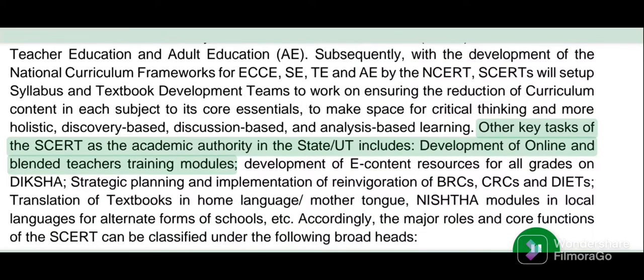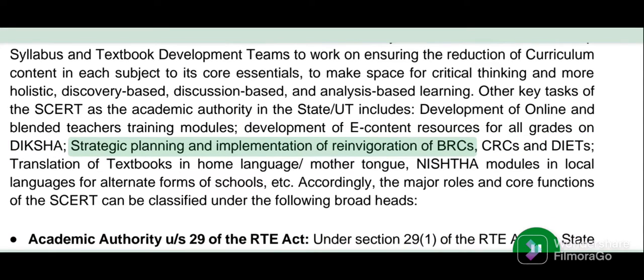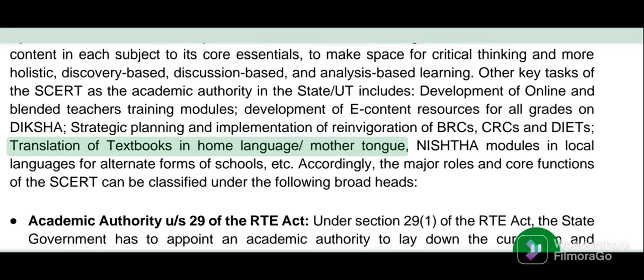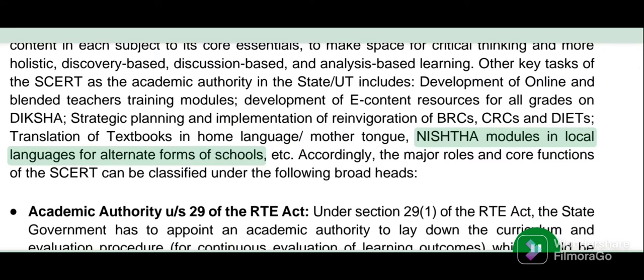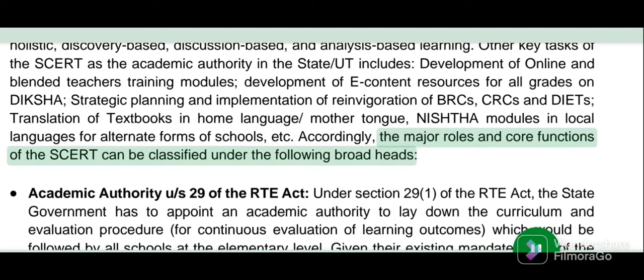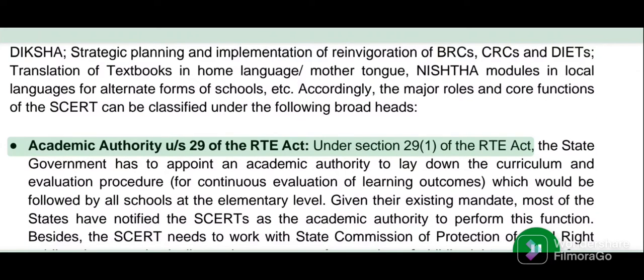Other key tasks of the SCERT as the academic authority in the state/UT include development of online and blended teacher training modules, development of content resources for all grades on DIKSHA, strategic planning and implementation of reinvigoration of BRCs, CRCs and DIETs, translation of textbooks in home language/mother tongue, NISHTHA modules in local languages for alternate forms of schools, etc. Accordingly, the major roles and core functions of the SCERT can be classified under the following broad heads. Academic Authority under Section 29 of the RTE Act.